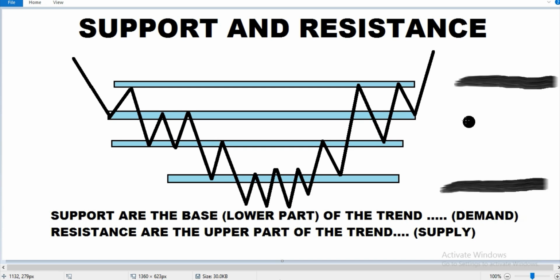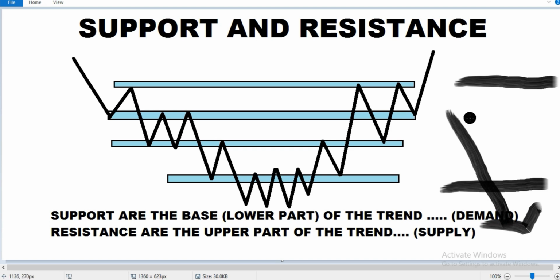So anytime you see price dancing, and it comes to the support, what will you be expecting? A bounce off. That's a buy. Then if price is coming to the resistance, we've seen the way price used to dance, then comes to the resistance. What are you expecting from the resistance? A sell-off. You understand? Now, there are times where price seems to slash through the support without respecting it.